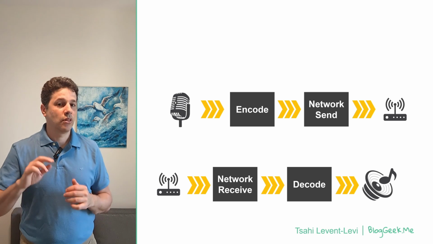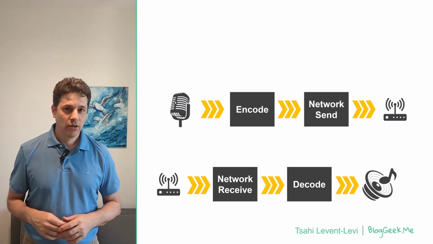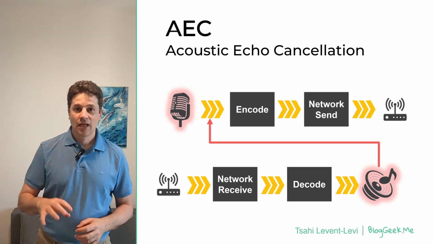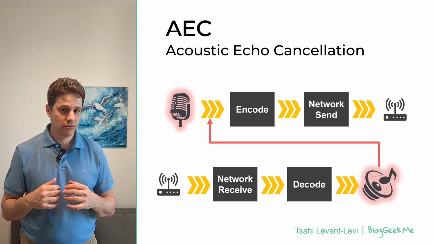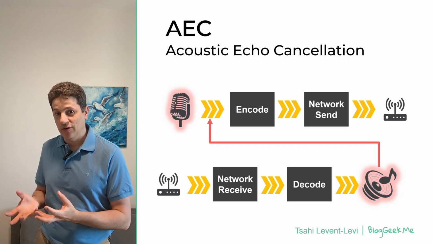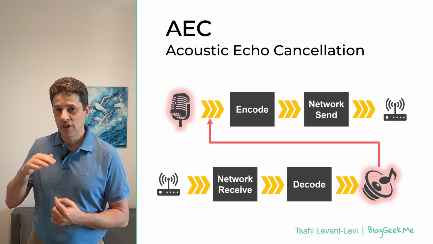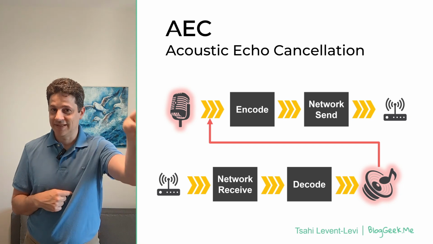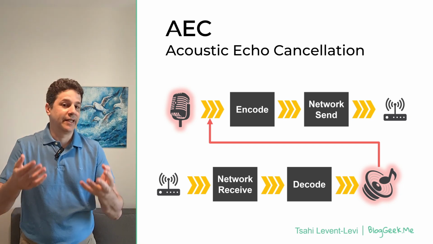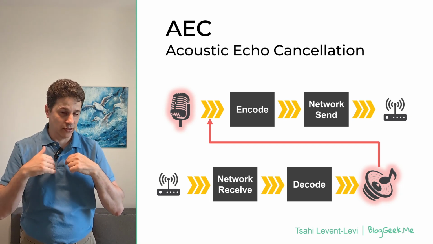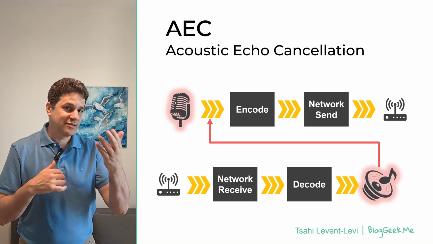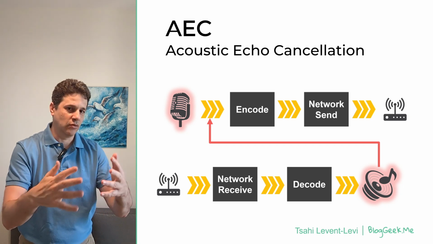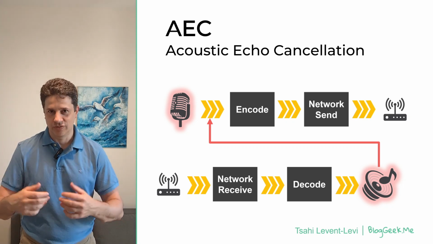I want to start with one algorithm that we should all know, which is acoustic echo cancellation. After that one, we're going to go to the three others. In acoustic echo cancellation, what we're trying to do is to take the audio that comes out of the speaker and goes into the microphone and remove that. Otherwise, what we're going to have is echo on the other side. Why? Because everything that I hear goes also into the microphone. And if it goes into the microphone, the other side will hear whatever he's been saying, and there will be an echo that will continue and go on, and that's not a way to handle a conversation.